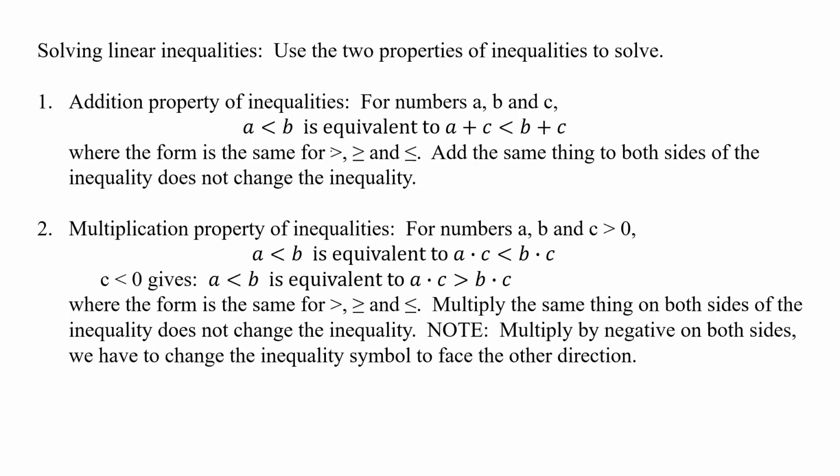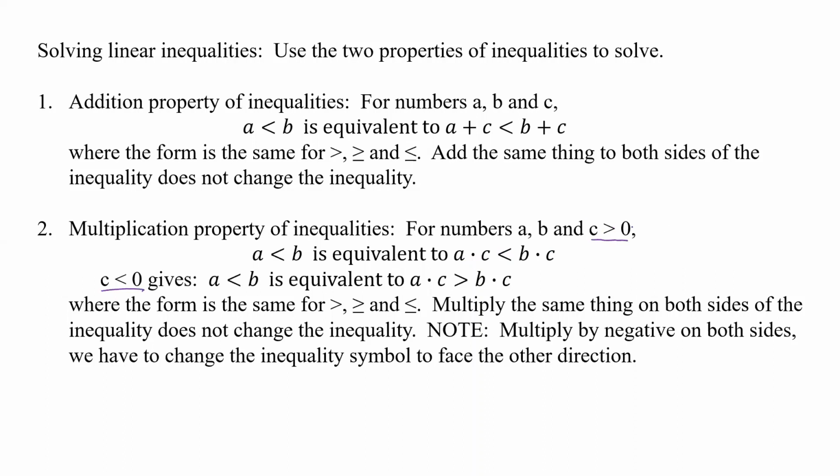Now we can also use the other three inequality symbols here, and it doesn't change anything as well. It just means we're going to use those different symbols here. Now that's the addition one. Multiplication's a slight bit different because with equality, it doesn't matter. We can just multiply both sides by the same thing, and it doesn't change it. But with inequalities, it does change it because we have two cases, c greater than 0 and c less than 0.